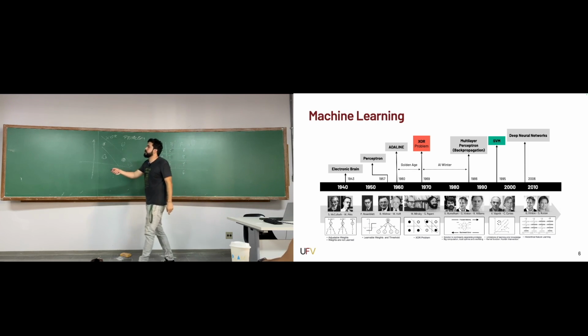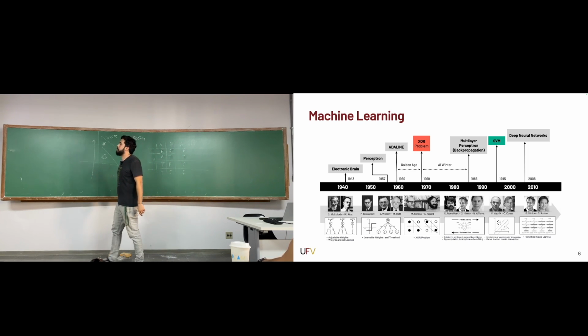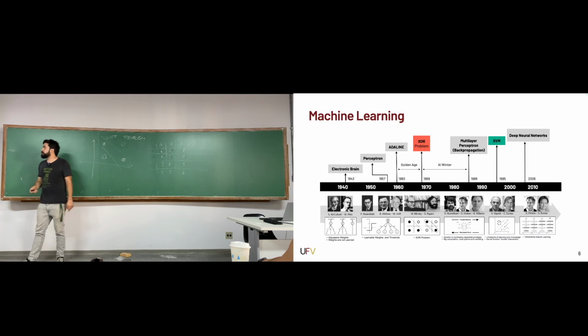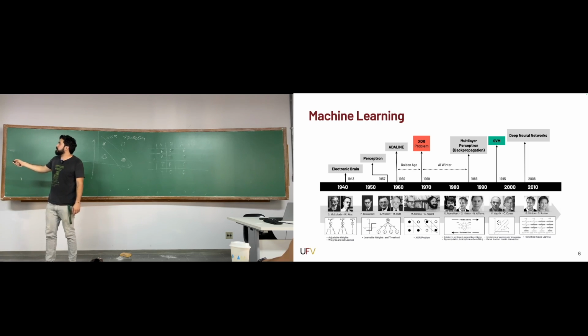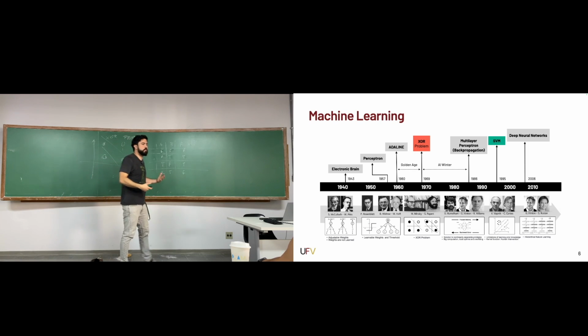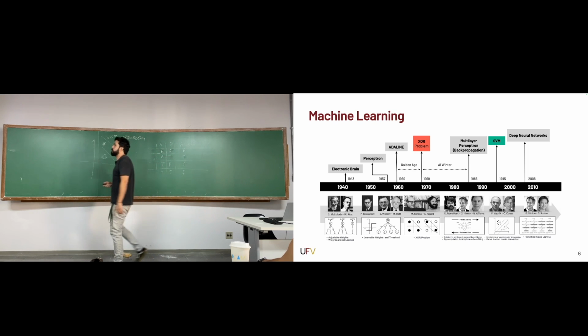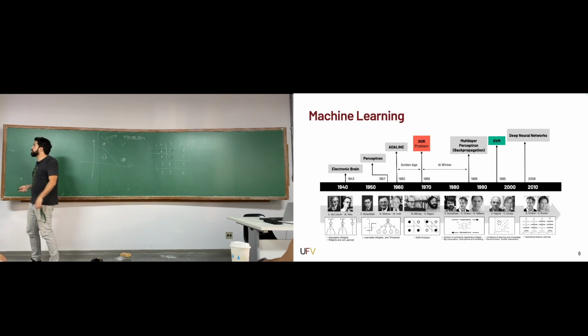So there was a paper here that actually started criticizing the theory behind the perceptron, and from that time on, you can see there was an AI winter, because people started not believing in this solution that much. Because, well, if they can't solve such a simple problem, what can we do with this?